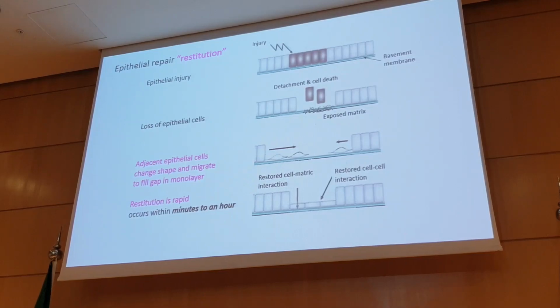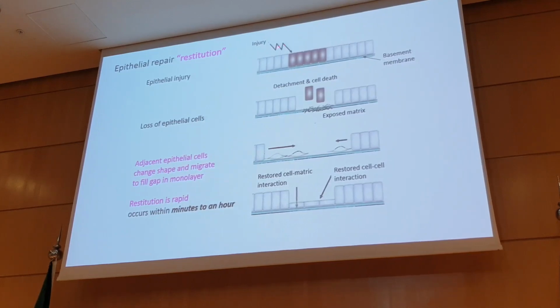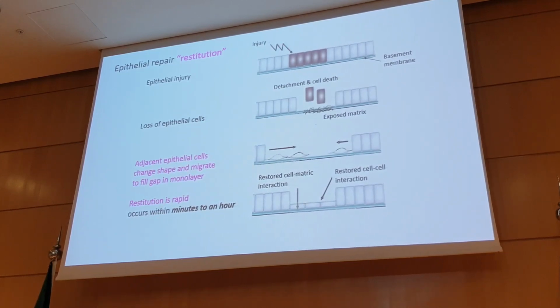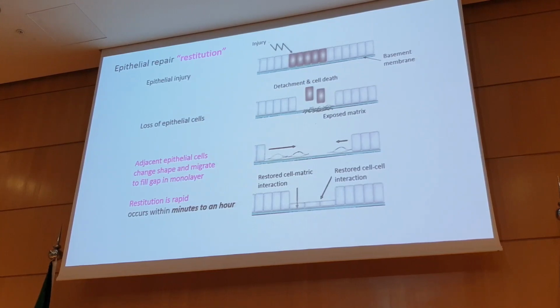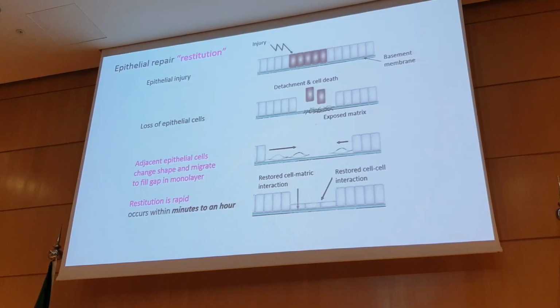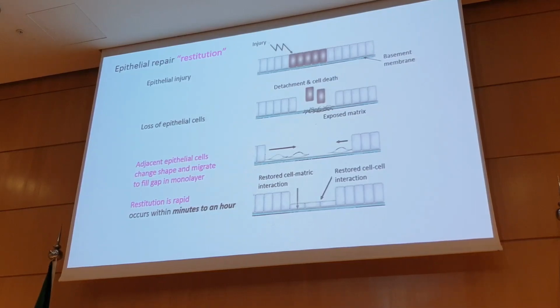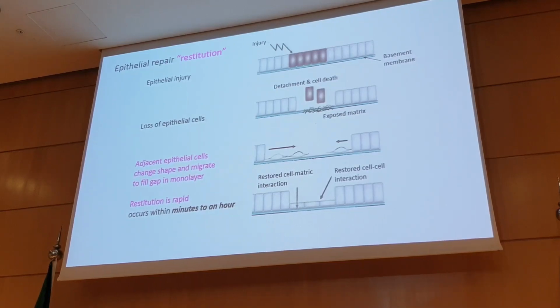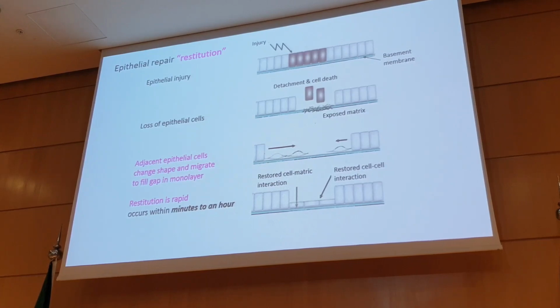Now, there's another thing I mentioned, repair of the epithelium. This is called restitution, and this is a cartoon with a lightning bolt or whatever. All right, I don't care how you do it. Now you can destroy 1 cell, 2 or 3 cells, or 10 cells. Now, if you destroy 1 cell, this process happens within seconds. You destroy more cells, it'll take longer. But generally within minutes, half hour, you get this repair.